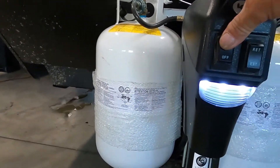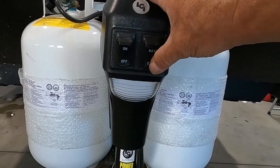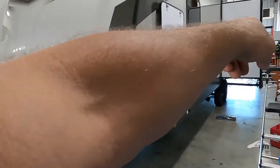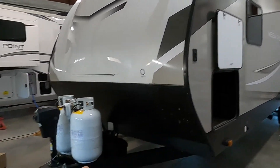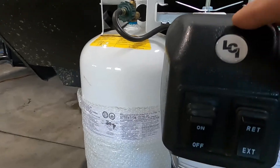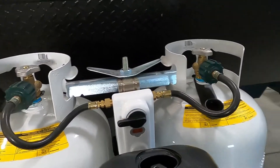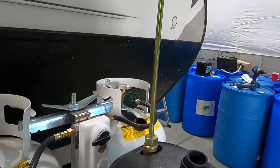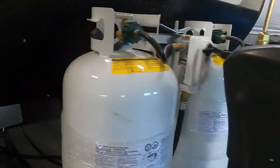Once you've arrived and unhooked your hitch, the first thing we're going to do is level the unit. The unit comes with a power tongue jack and a night docking light should you arrive at night. Simply retract to lower, extend to raise. I recommend going ahead and getting a stick-on level, finding the center of your unit on your off-campsite side, and sticking that on there while someone watches it. If for some reason you lose power, up underneath that rubber stopper is your hand crank, which will fit on there and get this up and down without power.